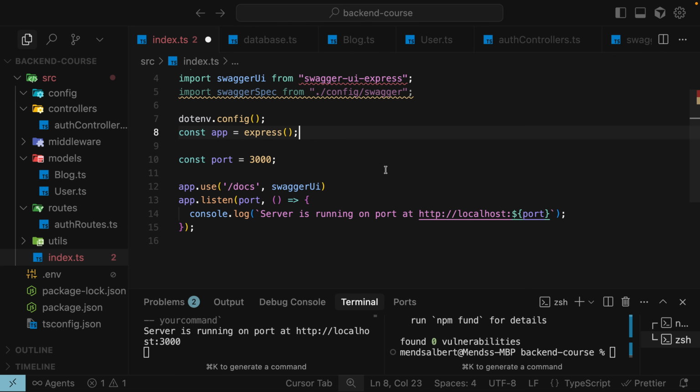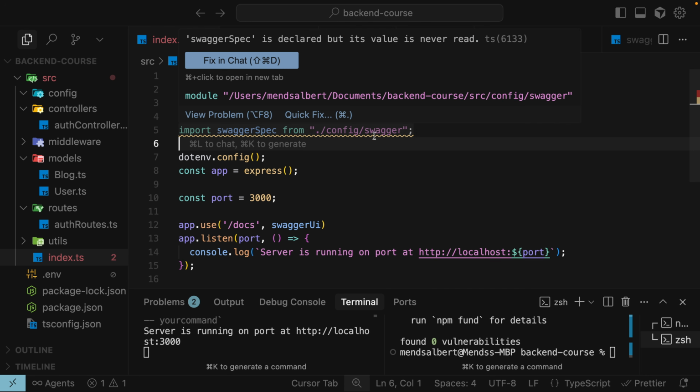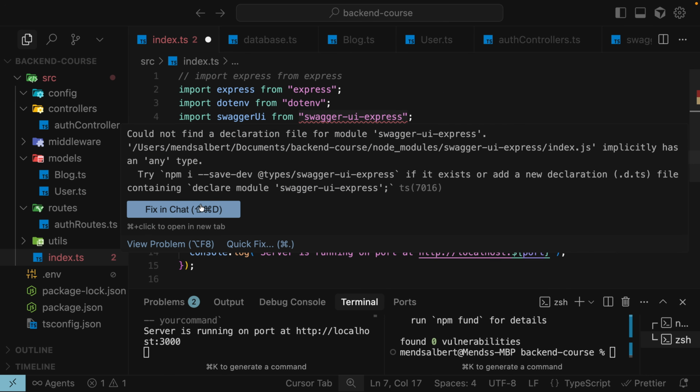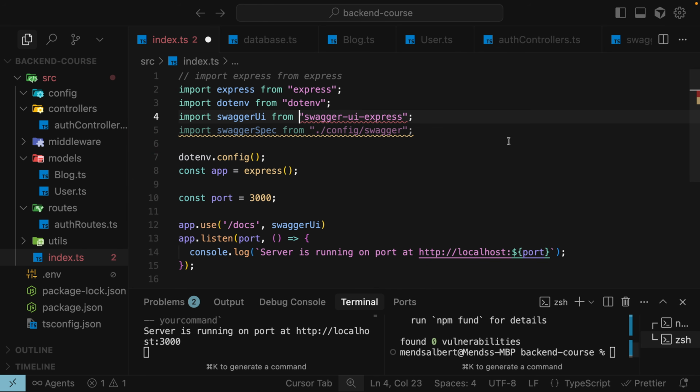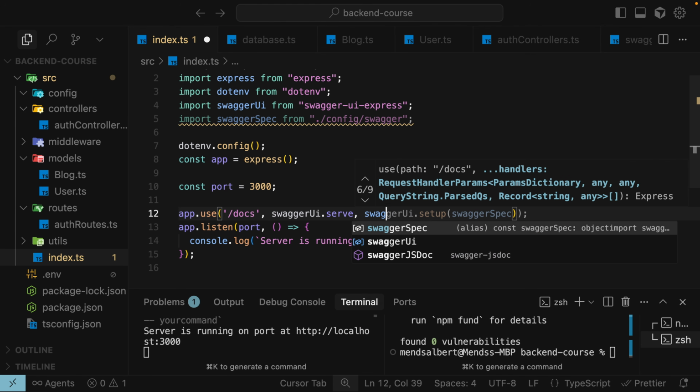Its job is to serve the static HTML, CSS, and JavaScript files that make up the Swagger UI webpage. Think of it like a static file server, but just for the documentation. swaggerUi.serve and swaggerUi.setup with swaggerSpec.